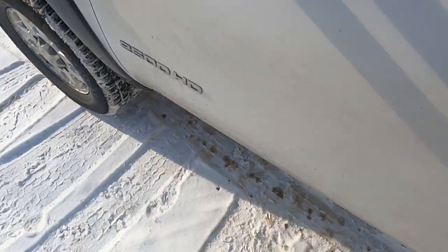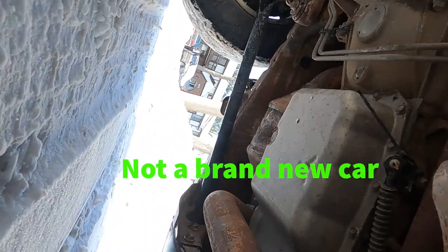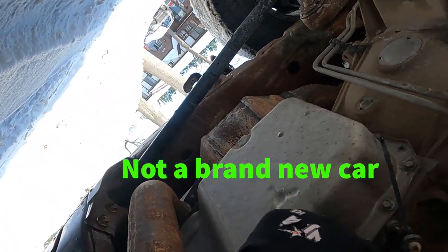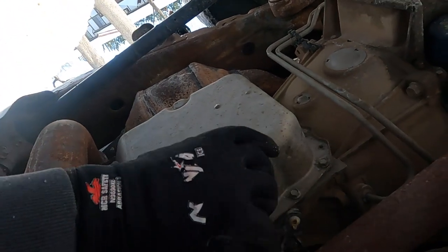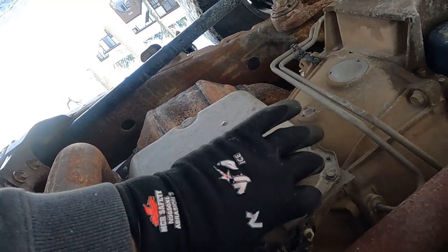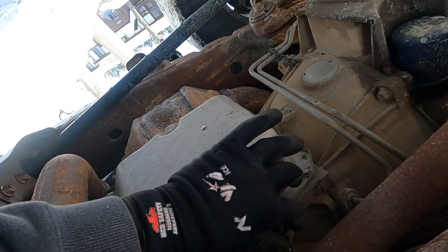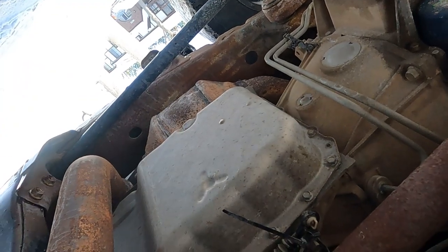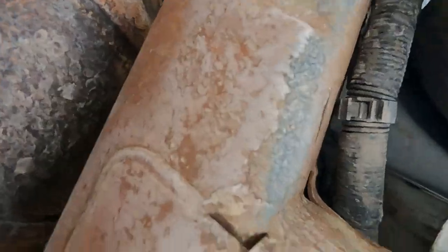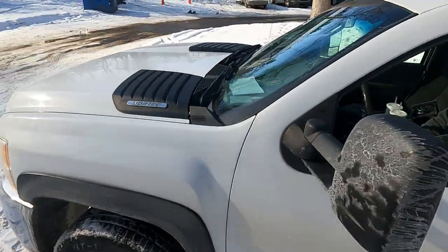You'll see. So this truck has 180,000 miles on it, and sometimes it doesn't like to shift into gear. I hope the camera's pointing at that, but you gotta pop that back on. We had it held on with the zip tie and then that broke. But next week we're supposed to have some warmer temperatures. Maybe we'll be able to get it in the shop and fix it. Until then, we get dirty.